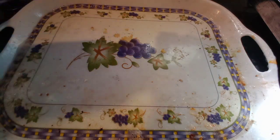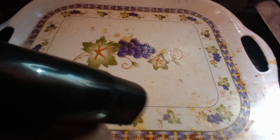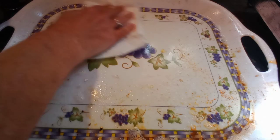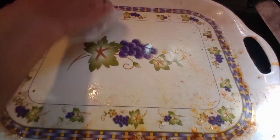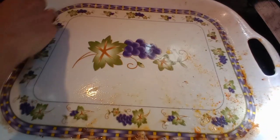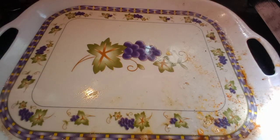Oh, it is just dissolving away! Should I let it set for a little while? This is really dirty. I wish I could say I let it purposely get dirty just for this purpose, but I'd be lying. Let's go ahead and wipe this down and see how it works — oh my gosh, one swipe! One swipe and it is completely clean. Look at that, I don't even have to apply any pressure.